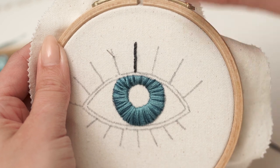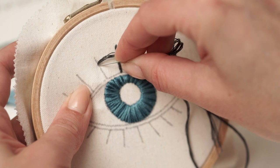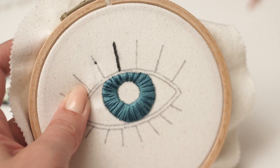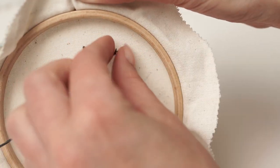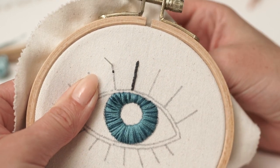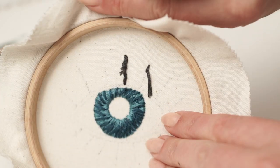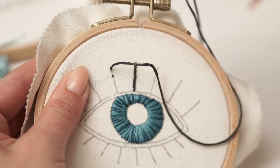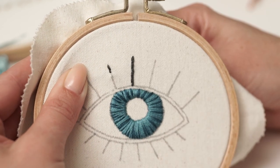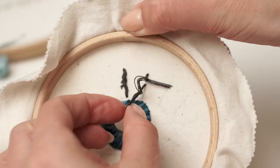Let's do another method. Start on the line and make one or two tiny tiny stitches a little bit away from the starting point. Hold the tail and begin your stitching as you would normally do. While stitching, keep an eye on the thread in the back and catch that tail in the first loop of your stitches. As in my first example, the tiny stitches will be covered with stitching as you work your piece.